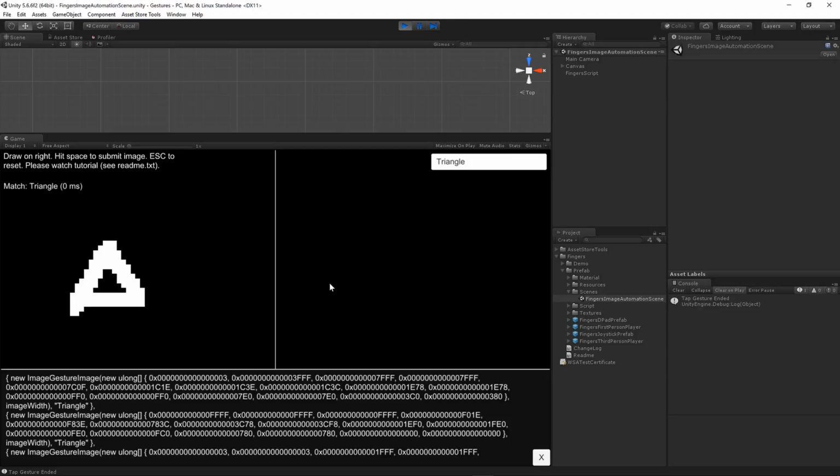So now you need to think to yourself, what kinds of other triangles could people draw? Maybe a variant would be a taller triangle. That still counts as a triangle, but amazingly that's still matched. So let's draw another triangle. As you get more and more used to this, you can start quickly drawing your shapes. Basically, you want to draw shapes until you get matches every time, so you can be highly confident that a player who's playing your game will get matches when they draw the correct shape.